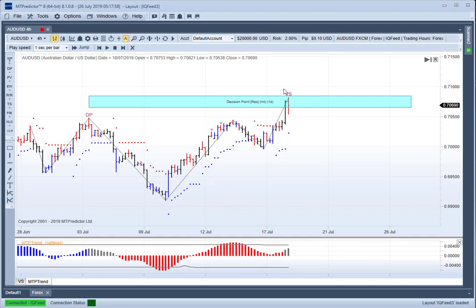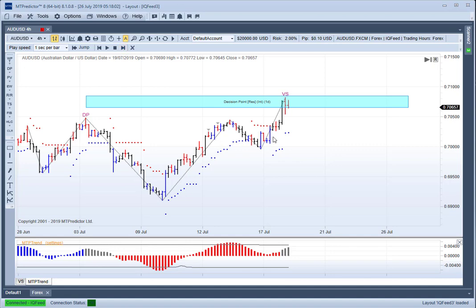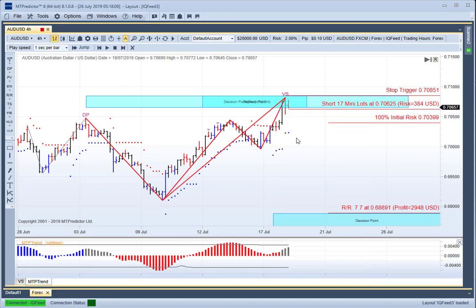Now here we have a VS or a volume spike sell. So now I'll place the analysis on, and this gives you the position sizing, which allows you to vary the number of lots, contracts or shares depending on your account and risk size. This is using 2% on a sample $20,000 account. If you had a slightly smaller account, say $10,000, it would adjust the number of lots accordingly to keep that risk small and under control.